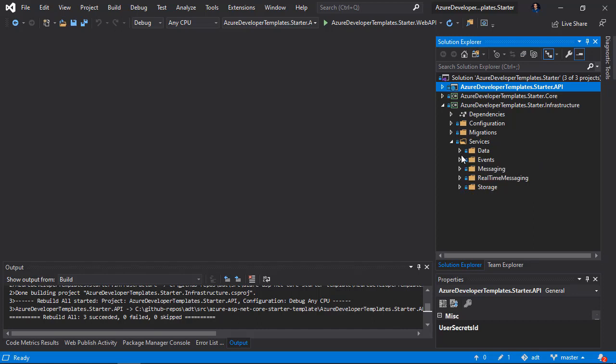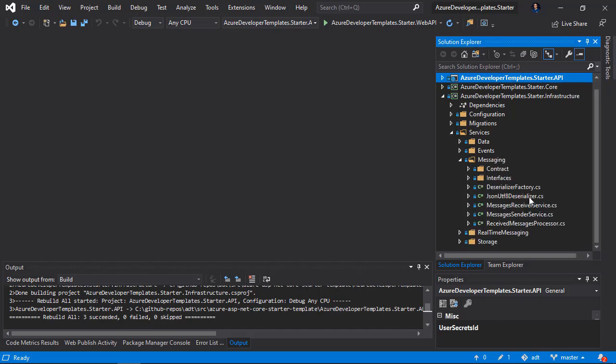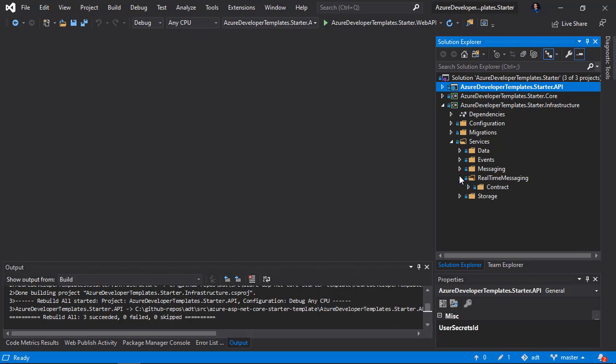In the Events folder, you will see implementation for integration with Event Hub, so Azure Event Hub SDK. In the Messaging folder, you will find integration with Azure Service Bus using Azure Service Bus SDK. Inside Real-Time Messaging folder, there is a contract for exchanging messages with Azure SignalR service.